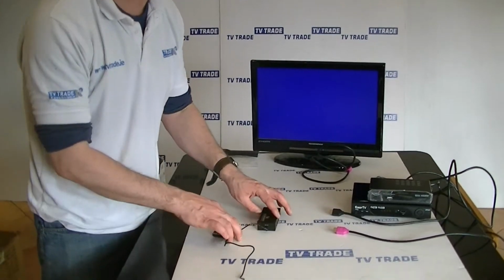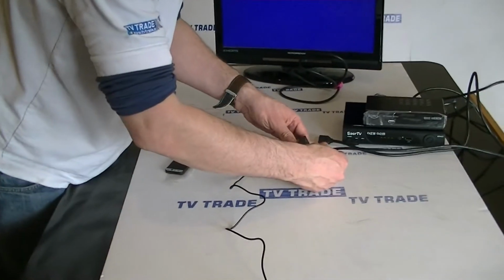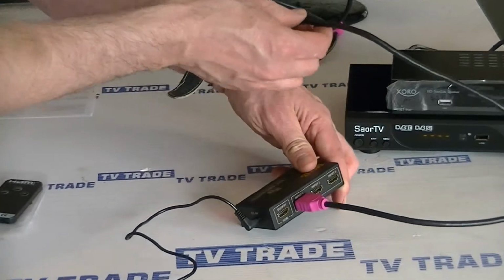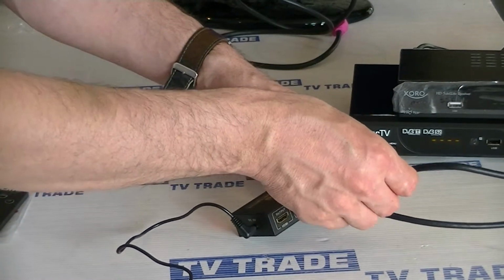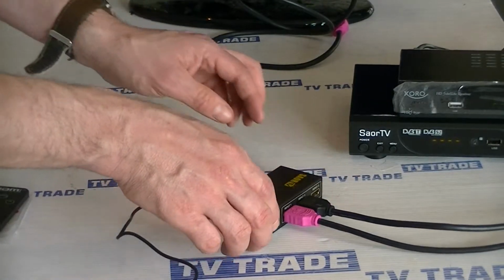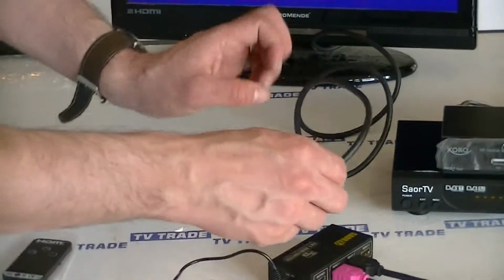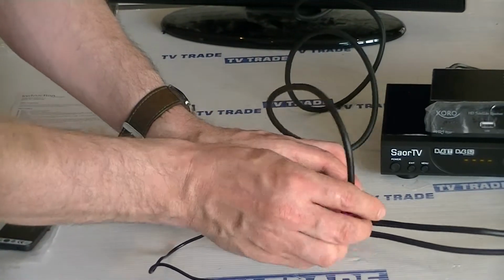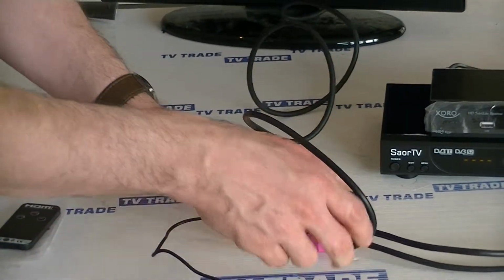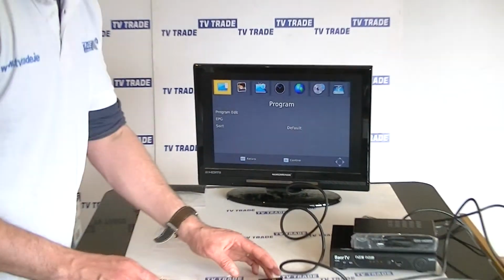Okay? So the next thing here is I'm going to take the input from the first box here, and I'll feed it into input number 1, and then I'll feed the next into any input I want really, but in this case I'm just going to use input 2, simply more logical. So if I had a third device, I'd connect it at that point. So the next part of the process is actually to get an output from it here. So I'm just going to grab this HDMI here and push it into the output here, and it feeds into this television here. Okay? So we can see here that automatically we're getting an output here.